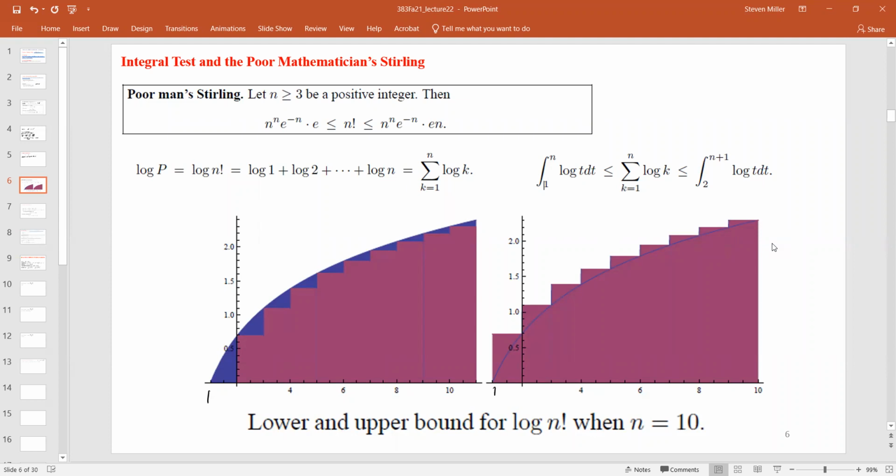If I gave you these two bounds, how would you average those two bounds to get what you think maybe the truth is for the value of n factorial? So they both have an n to the n e to the minus n, and they both have an e. So you have a 1 versus an n. How would you average those? Take the geometric mean, right? Why wouldn't you take the arithmetic mean? It works better, right? Well, what's going on in this problem? When we're doing something like n factorial, this is multiplicative. So that could be a good justification for using the geometric mean.